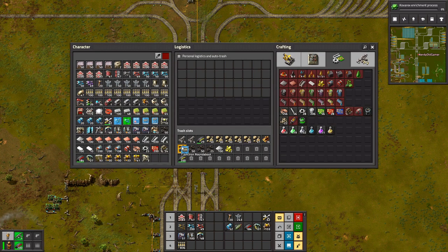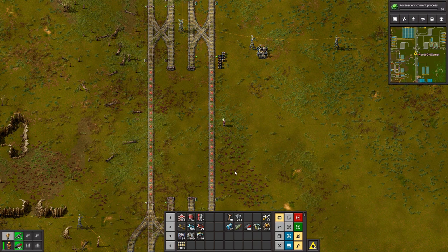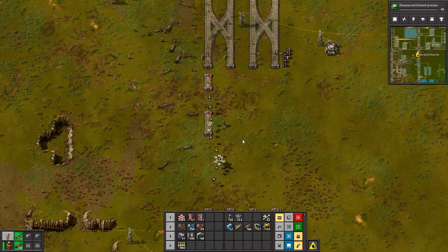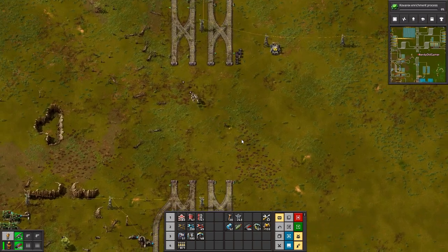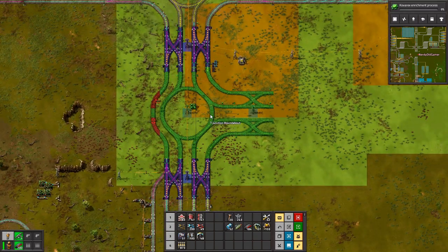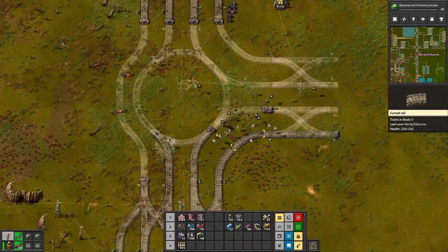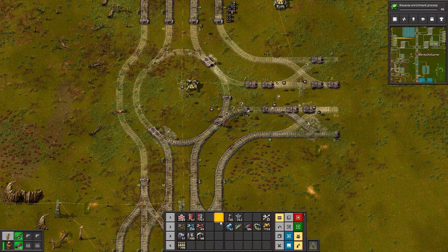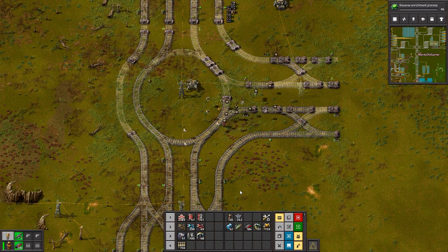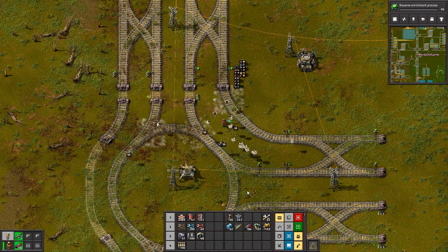Real blueprint book, T junction roundabout. Oh, I need to check this one out as well. It does light up. Right. I don't know whether I'm putting too many signals in or enough or whatever, or I've lost track. Whatever. Too many signals is better than not enough. Absolutely. So, let's do that. Way out over here, so almost done.